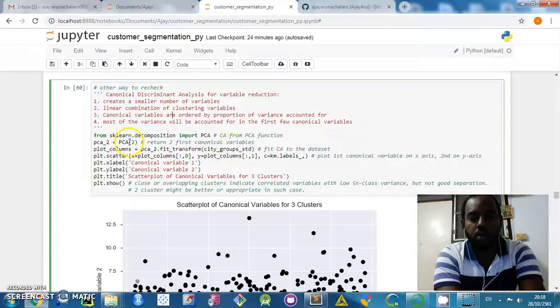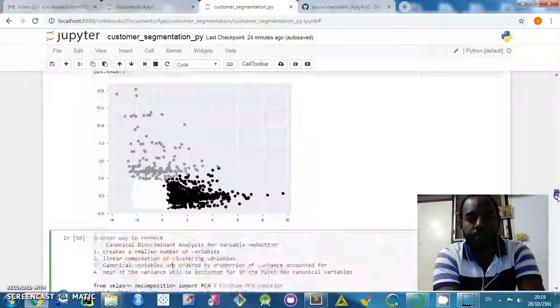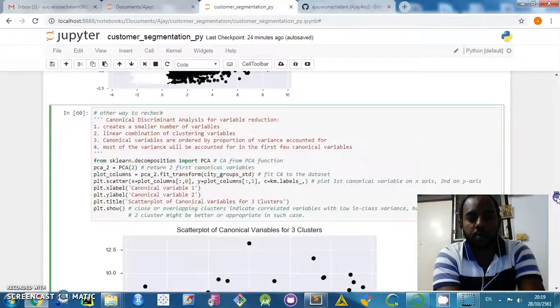So from the scikit-learn library we import it, and then pass in to return the first two canonical variables, then fit this to the data set, and then plot the first canonical variable on the x axis and second on the y axis.